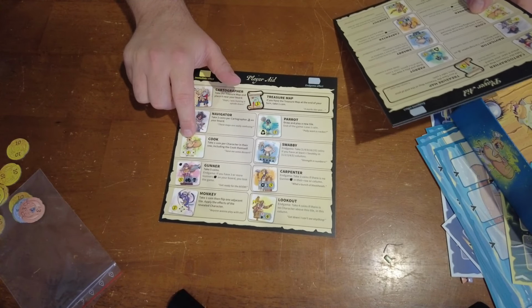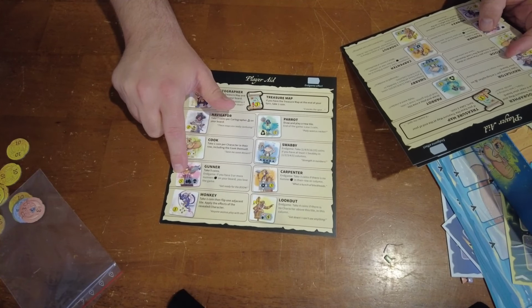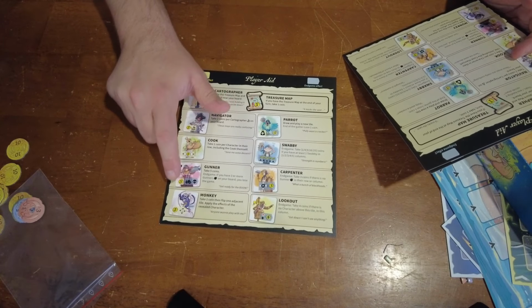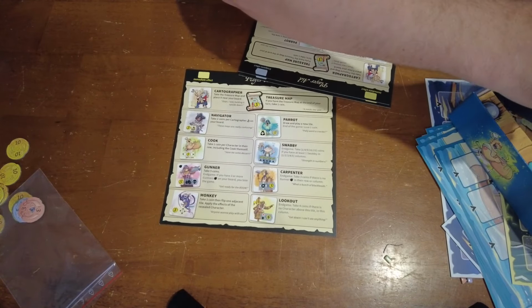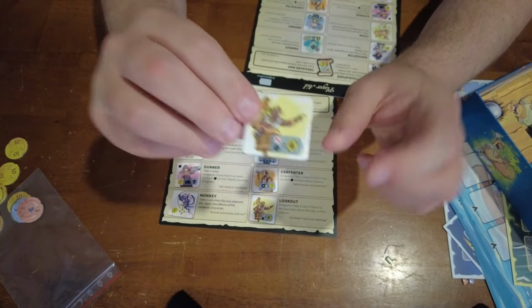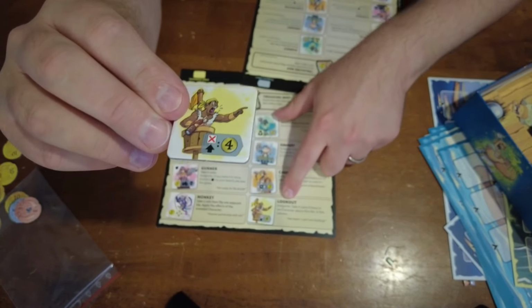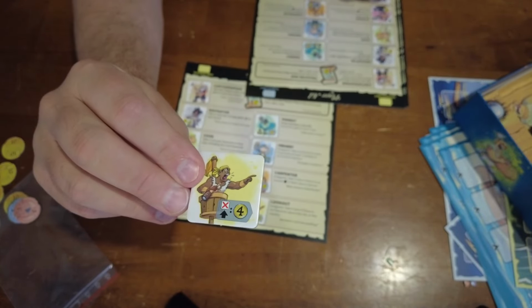The cook: take 1 coin per character in the row, including the cook himself. The gunner: take 5 coins. Endgame, if you have 3 or more gunners on your board, you lose the game. Oh, man. The monkey: take 1 coin, then flip 1 adjacent tile and apply the effects of the revealed characters. I should note that this is called Captain Flip. And if I pulled this out of the bag, and for reference, that's this guy right down here, the lookout. Endgame, take 4 coins if there's no characters above this tile in the column.